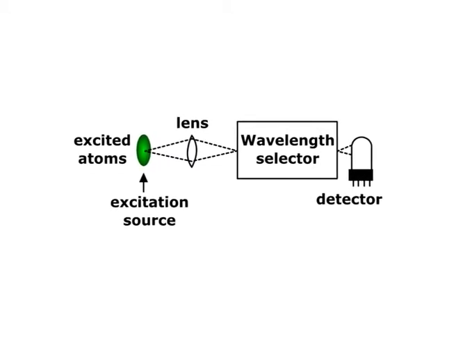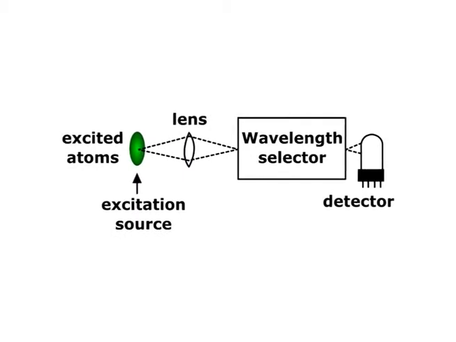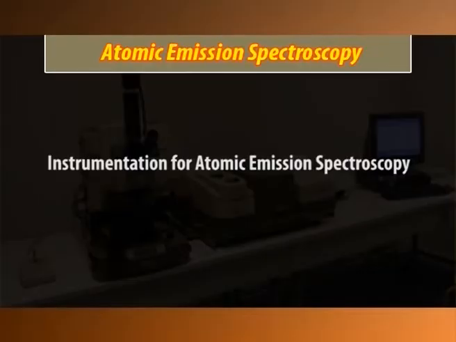The use of mirrors properly placed also eliminates the chromatic and spherical aberrations encountered with lens optics. At the exit slits of the spectrometer, the radiation is sensed by a photodetector. In older instruments, photographic film was used to record the spectra, but most modern systems use photomultiplier tubes or diode arrays linked directly to computer-driven data processing systems, as depicted below in the given block diagram. Instrumentation of atomic emission spectroscopy.